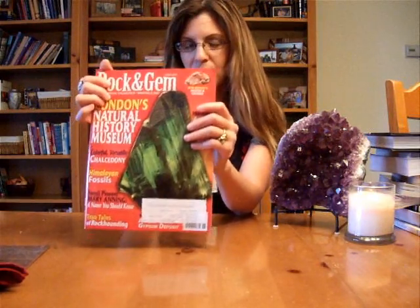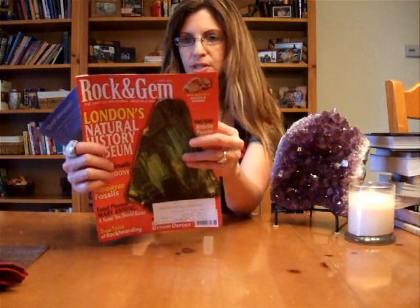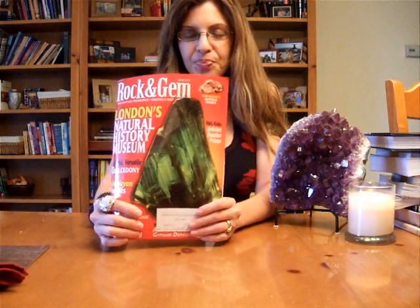You'll know what you're talking about when you say, this is a smoky crystal. You'll know if it's smoky quartz, if it's irradiated or not. You'll know where the super clear quartz comes from. You'll know what striations are and growth rings and things like that. So it's got a lot of fun stuff in it too, and from a lot of different rock hounds and rock collectors, but no metaphysical stuff in this magazine. If you're looking for that, they haven't invented a magazine like that yet, but maybe you'll do it.